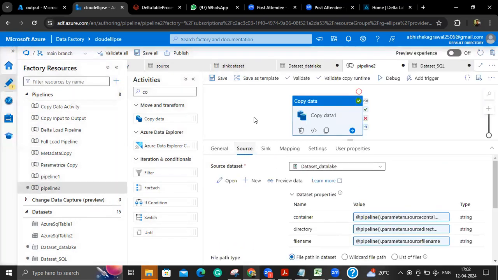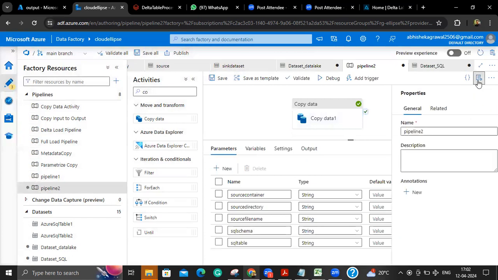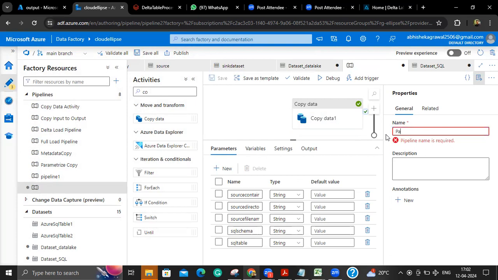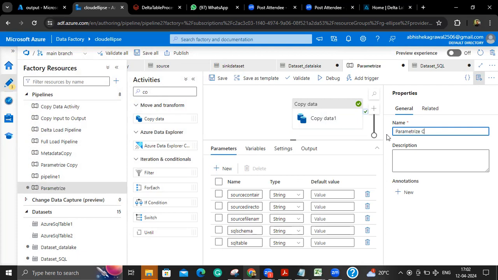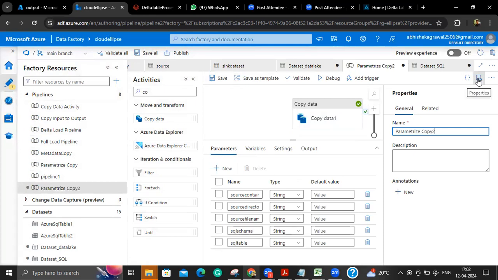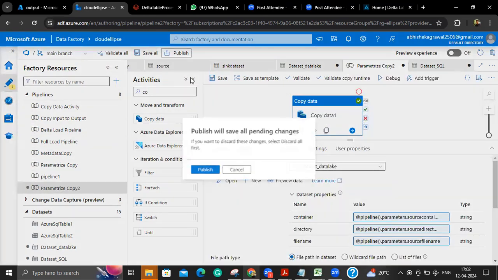So when you pass these parameters, and suppose I am giving this particular name, okay. Now suppose I just publish this pipeline, for example.